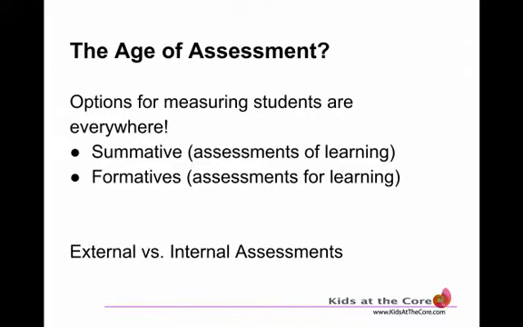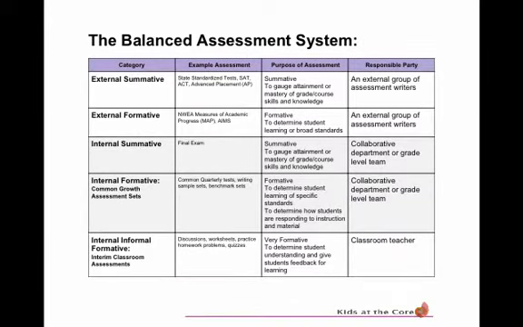And then we have our external versus internal assessments. External assessments are the ones that are written by a third party, someone outside of the district, someone where the district doesn't have control over what's on the actual assessment tool. The internal assessment is something that's developed by the district or the teacher teams themselves. So an example of an external summative might be an advanced placement exam. It occurs at the end of the teaching interval. It's written by a third party, not the teachers.